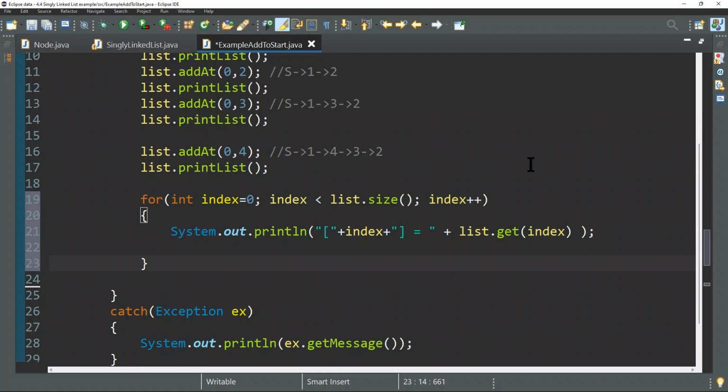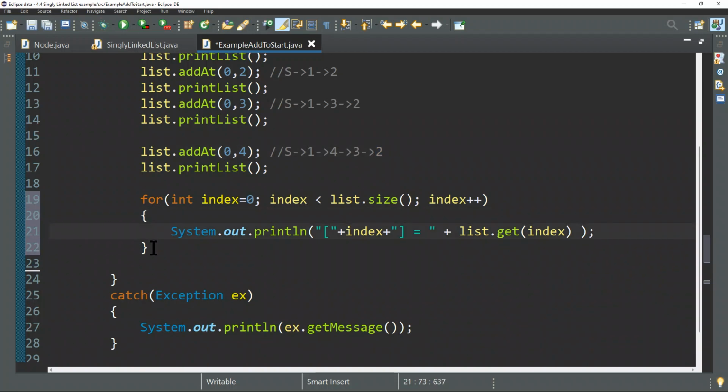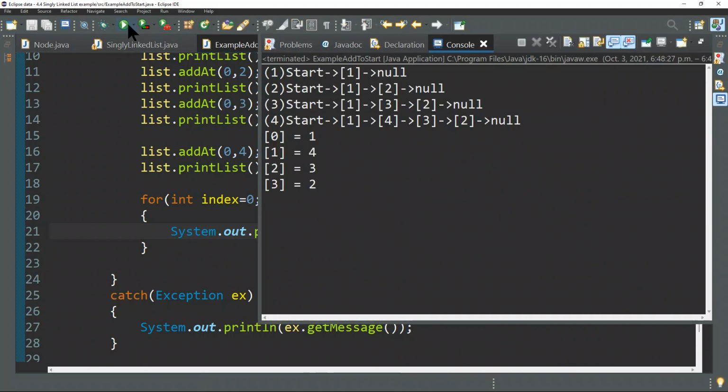And what we should expect to see is 4 things being printed out. So we get the number 1, then the 4, then 3. So 1 is at index 0, 4 is index 1, 3 is index 2, and 2 is at index 3. So 0, 1, 2, 3. So there we go, it's exactly as we expected. We've gone through each one, so it looks to me like the get method is working properly.